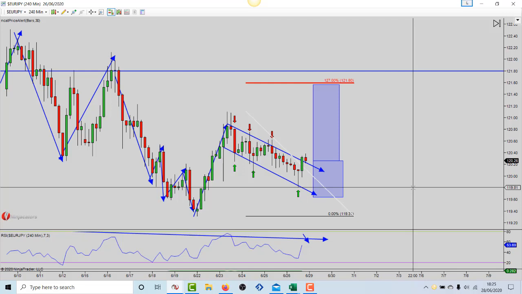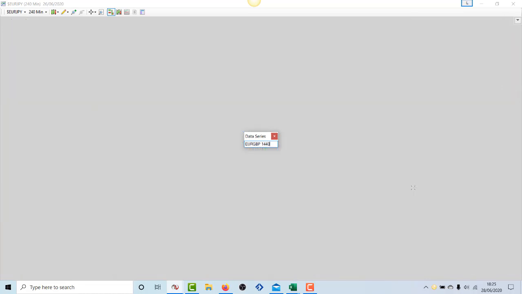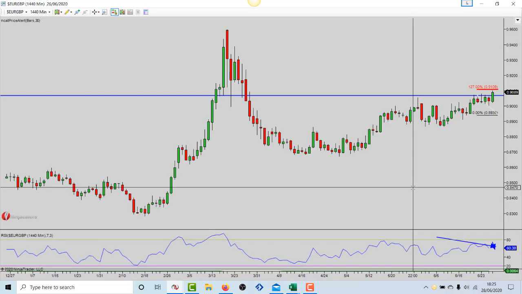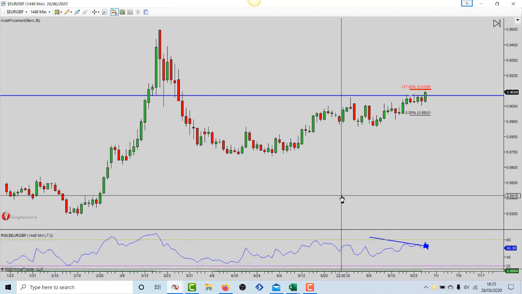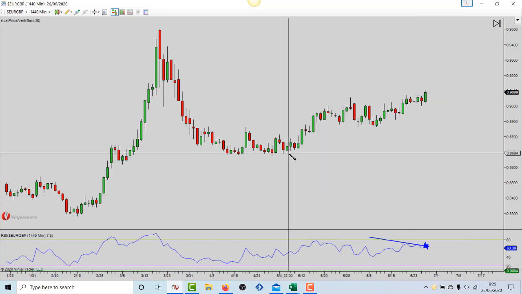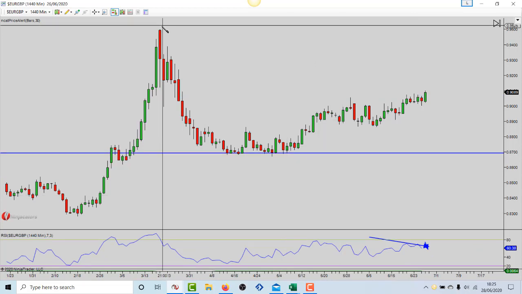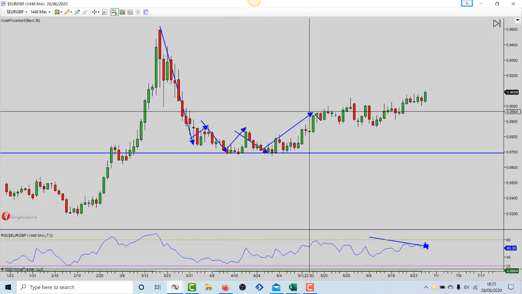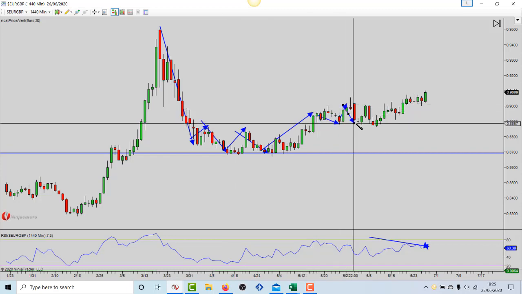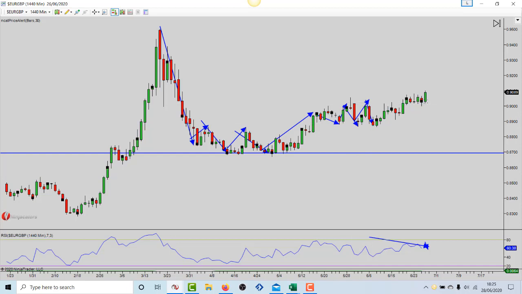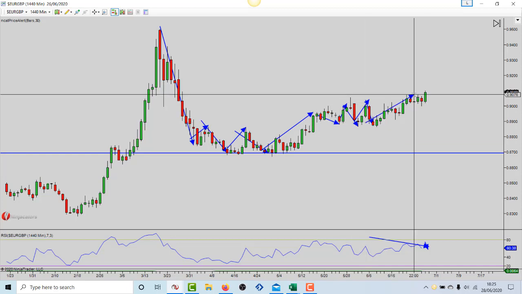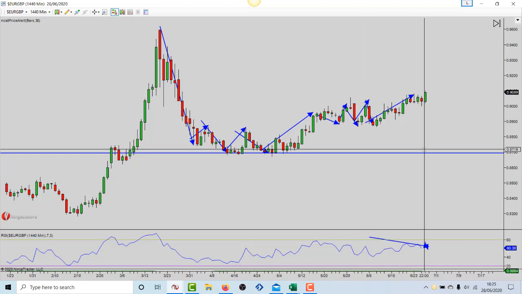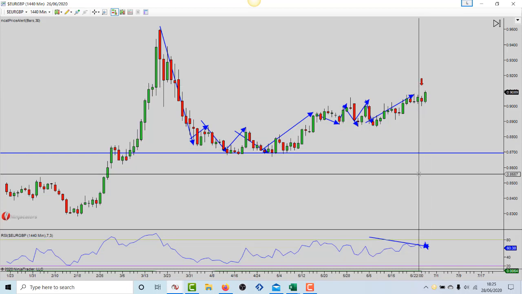Oh my God, we're still going, euro pound. Euro pound, I have been wanting to buy this up for so long. I can't remember what this was, but anyway. Euro pound, right down here, we had this beautiful head and shoulders like this. Double bottom, then the break above. Okay, pull back. We were doing this, and now, boom, right here. Higher high, higher close candle.